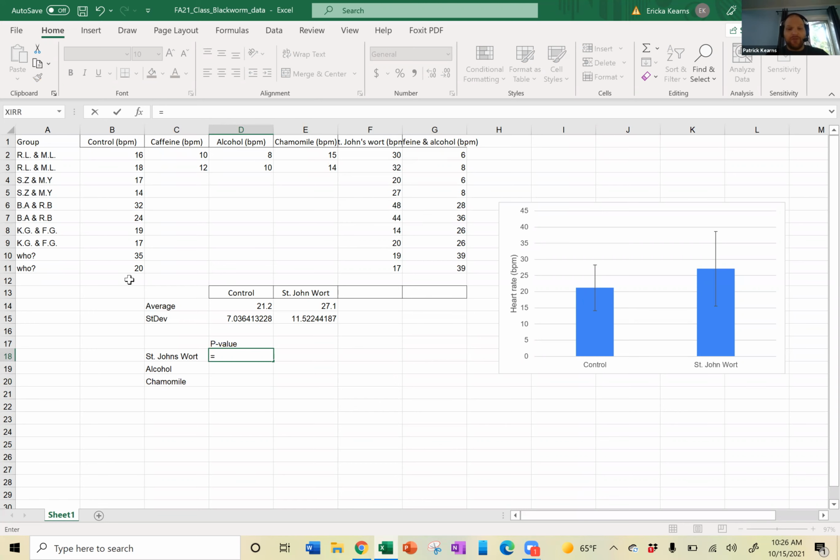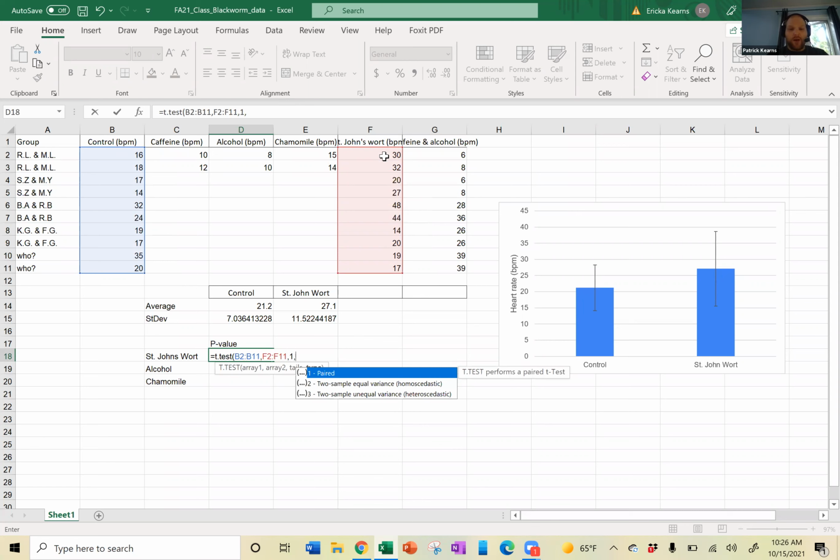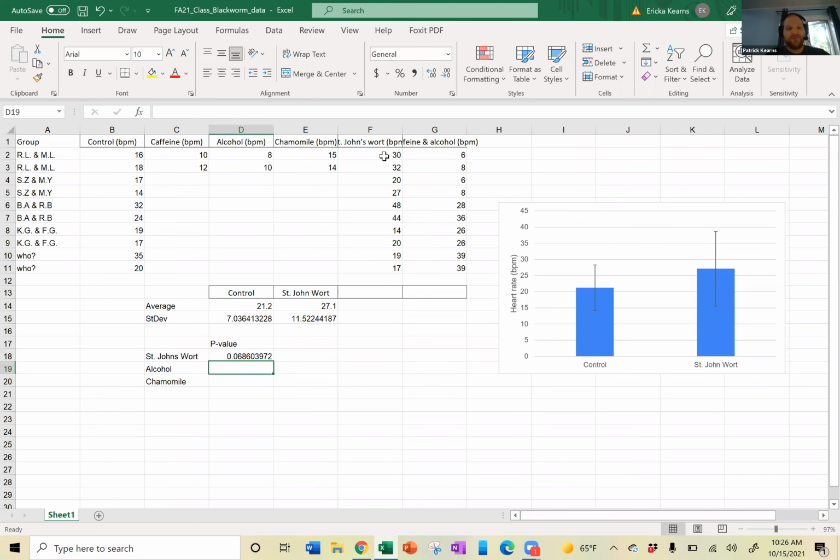What we need to do is hit the equal sign. We'll do t.test. We'll hit open parentheses. We'll select the control. So you'll notice I'm just selecting the control here. We hit a comma. And so I'm going to select St. John's wort after the comma. And now what we want to do here is do 1, comma, 1. So that's the way we want to do it. There's a long mathematical reason as to why we do that, but we'll just ignore those parts for the sake of this tutorial.